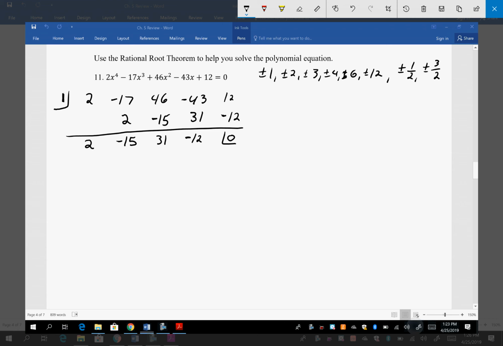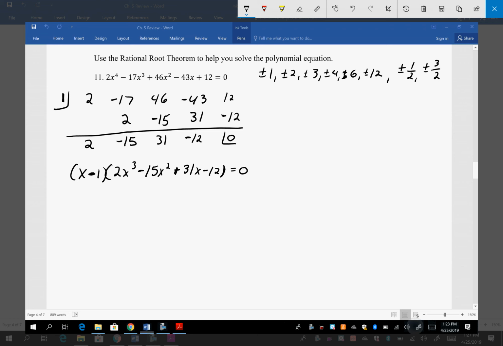All right, when I write 1, which was my first answer, as a factor, you want to think opposite. So you see why I wrote x minus 1 there? Now, what am I going to write is remaining here? 2x cubed plus... Now, what I tried to tell you guys when you were 2 years younger than this, 1 year for some of you, is that even though it looks different, the x minus 1 times 2x cubed minus 15x squared plus 31x minus 12, is the same as what we started with. We've just begun factoring it.